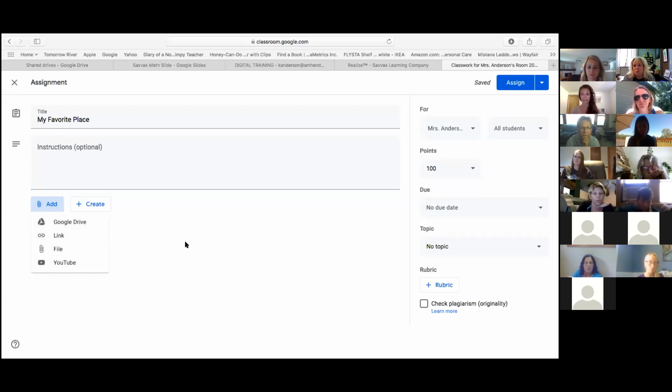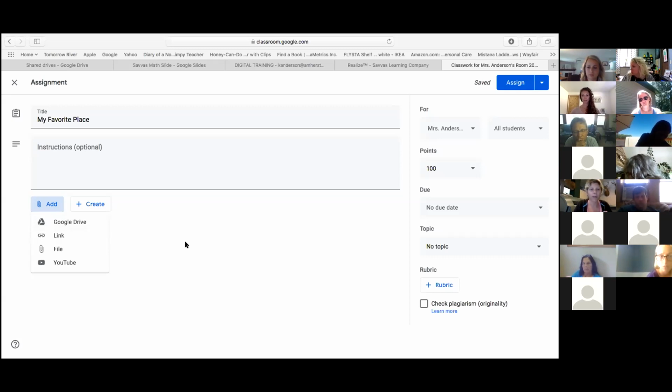Yeah, absolutely. It's a great idea, when you upload your slides from your slideshow, slide deck, whatever you want to call it, to select the function that makes a copy for each student. That way they each get their own copy and they can type into it and add things, and you, as the teacher, can see it, make comments, and give them feedback. The files would be like you said, a book or a PDF or a worksheet, pictures, that kind of thing. But it's important to make a copy for each student, I think.